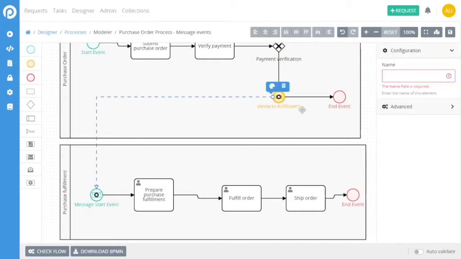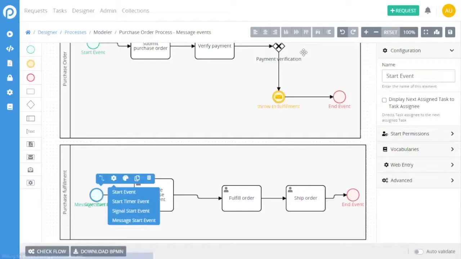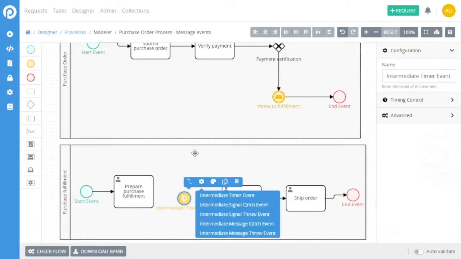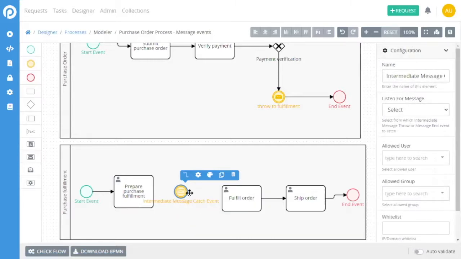What I mean is that, for example, if we cancel that connection, if we get back to an empty start event, we can decide that this process is going to start as any other process. But at this point right here, we're going to pause this process until we receive a message from the purchase order process. So here we can have something like a message catch event. And as I was telling you, we should always try to include this kind of labels. Catch from order.